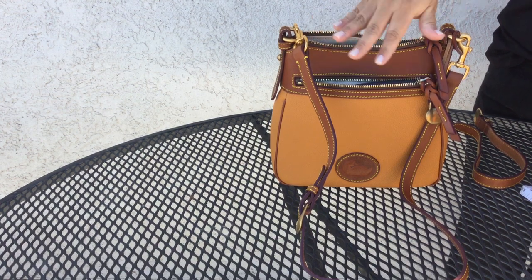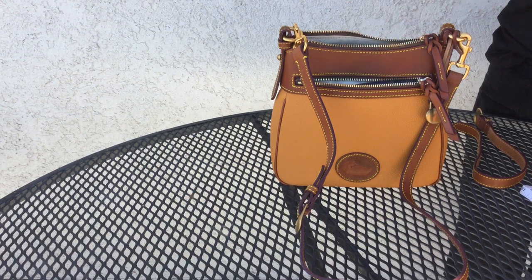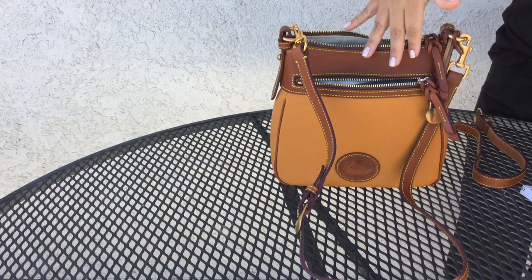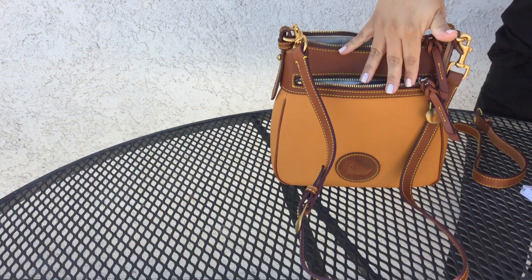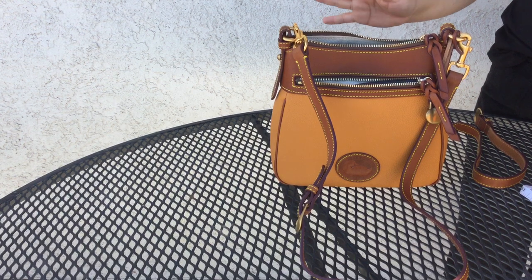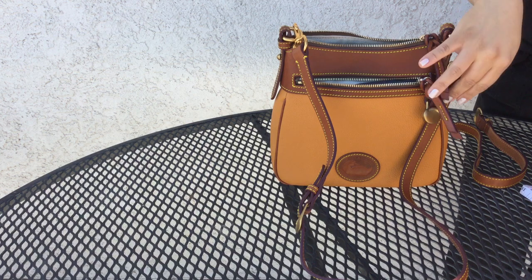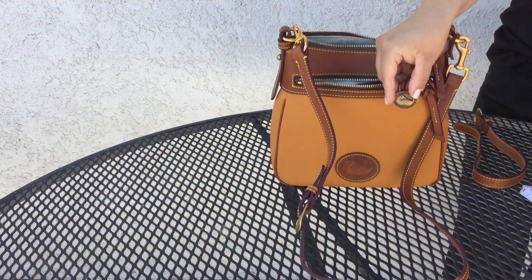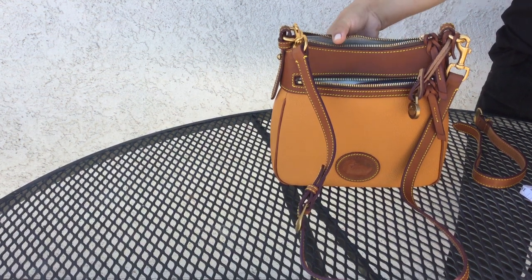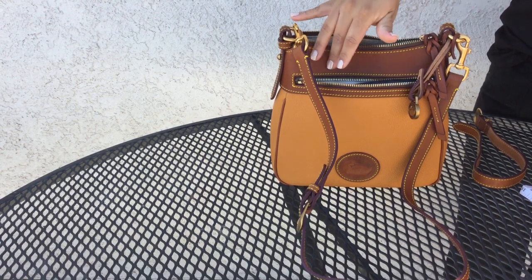If you're looking into this bag, the front pocket, I love it. I love the front pocket. It makes my phone especially and my glasses that I want to pull in and out very easy because it's on the outside pocket. Things that you pull out of this compartment are a little bit harder to pull in and out because of the opening, and the buckle is chunky. If that's the style that you're going for, it's great. I really like their duck that they're using. The quality of the leather is fantastic, and I really like how thick this leather is.